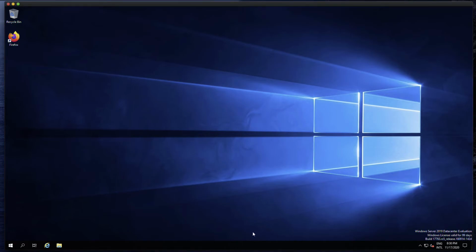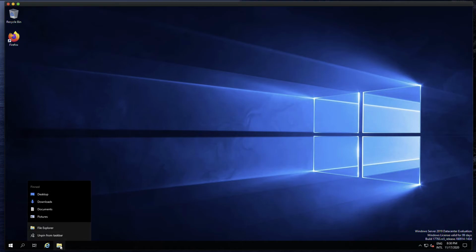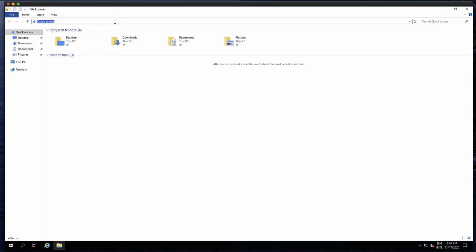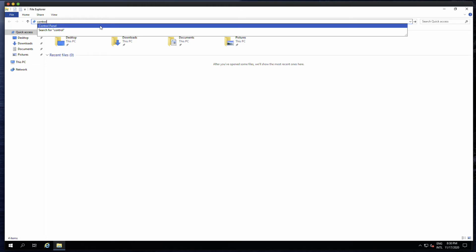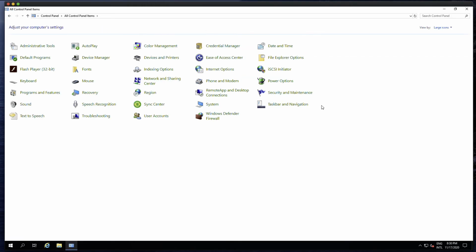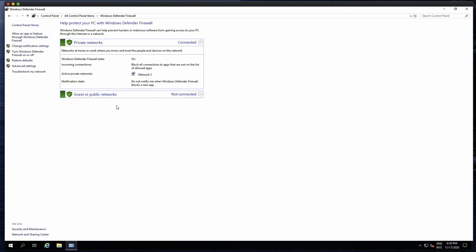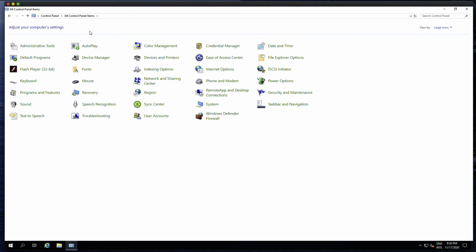Now in the last part of this video we are going to go through some basic security settings. Again, we are going to head to Control Panel. Yeah, I know, a weird way to open Control Panel, but what can you do? Large icons again. First will be Windows Defender Firewall. Always keep your firewalls on. Make sure you know which ports programs need and let them pass through the firewall if they need to pass out of your Windows Server machine, but never disable Windows Firewall. That's not the right way.